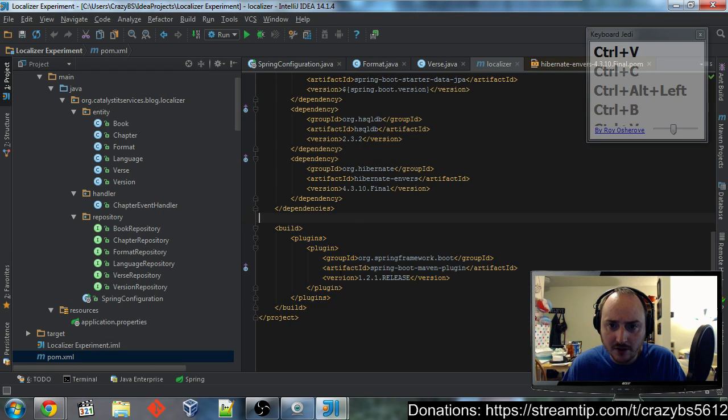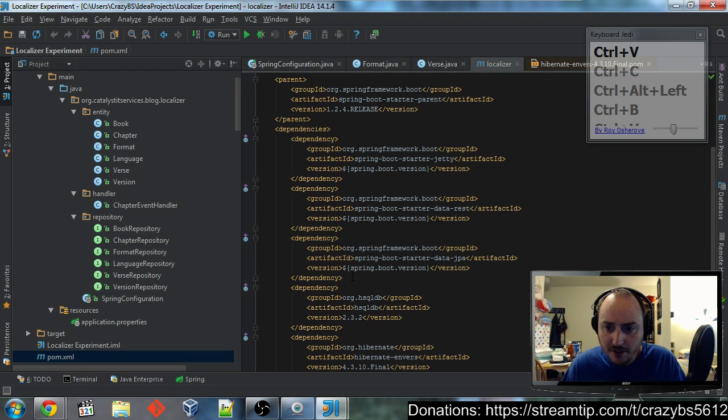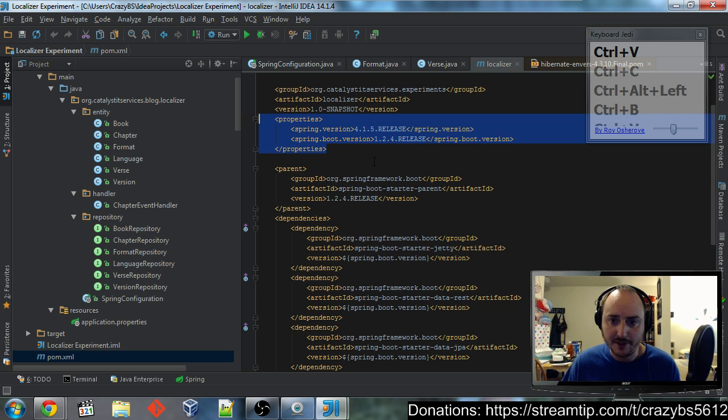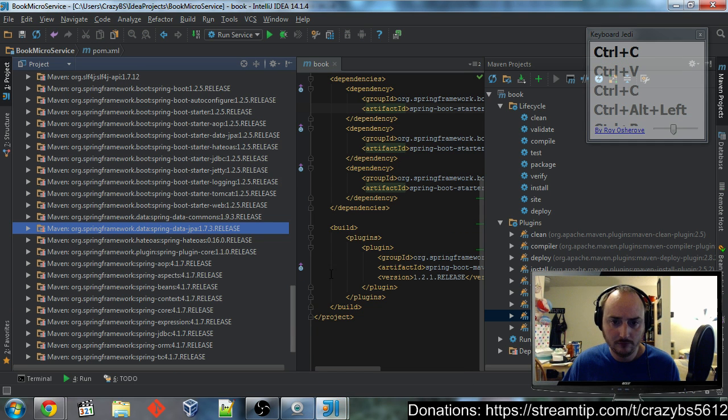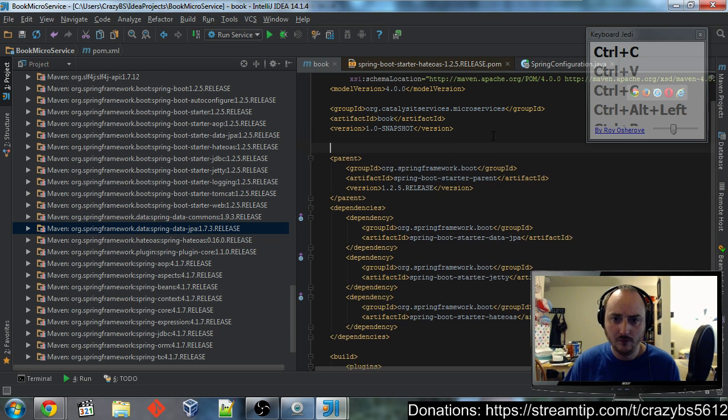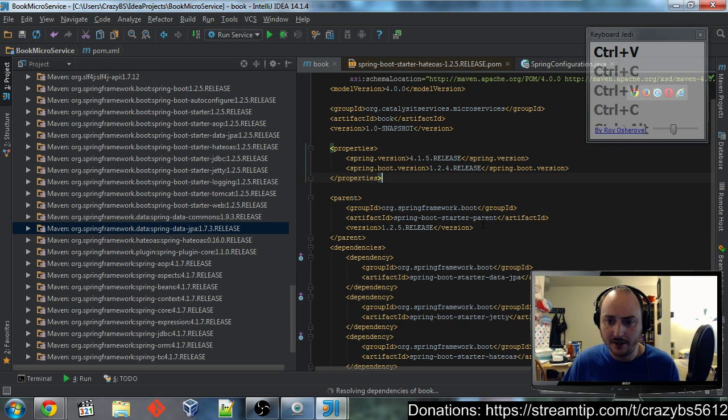So what I'm going to want to do is try to be more specific. And wow, how do I give it actual versions? Let's steal some properties. Maven properties help me do cool things like refer to properties.